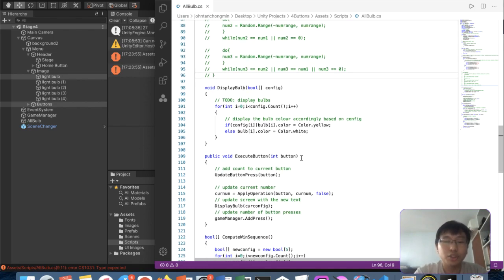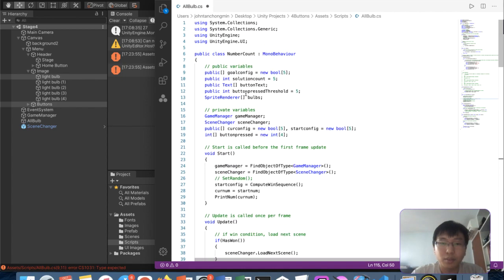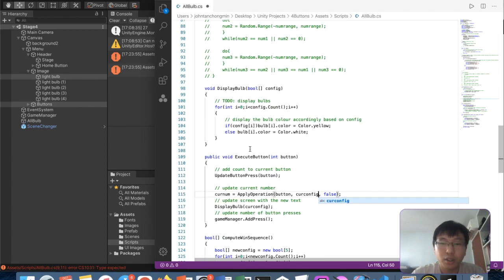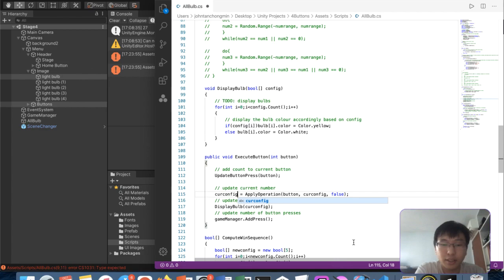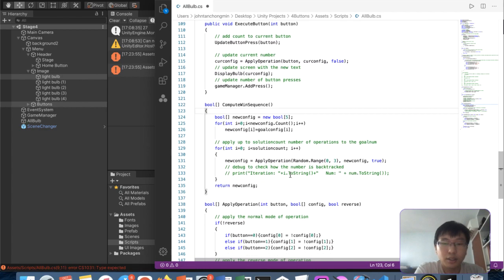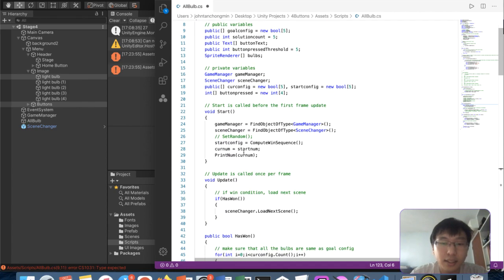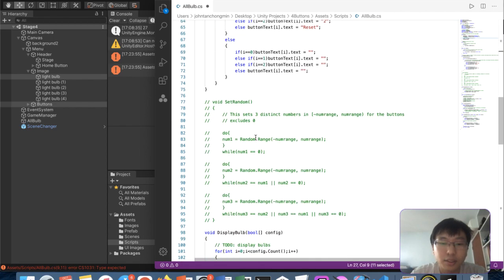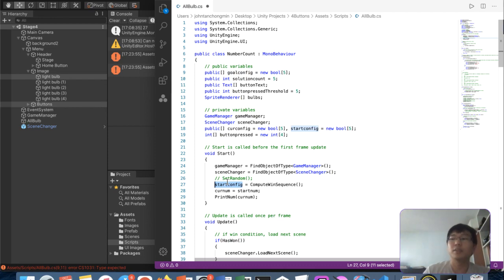So display bulb will change the bulb configuration. Okay, apply operation. This one needs to change also. So this one should be current config, because current config will be the one that contains what is to be changed. So this one will be current config also. Display bulb current config, and then we add press to the game manager. Okay, compute win sequence we checked already. So after compute new sequence, we will actually need to set start config equals to this. So this new config when it's returned, it will pass into start config.